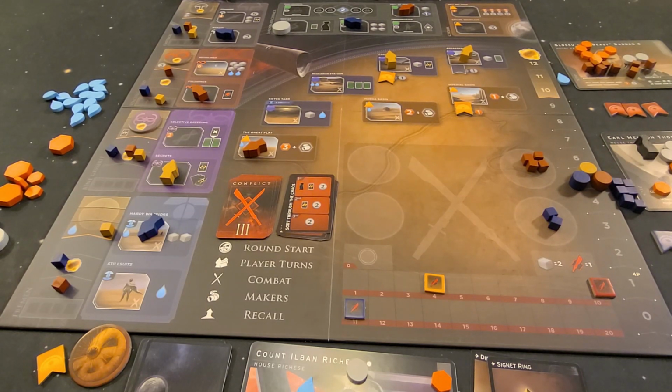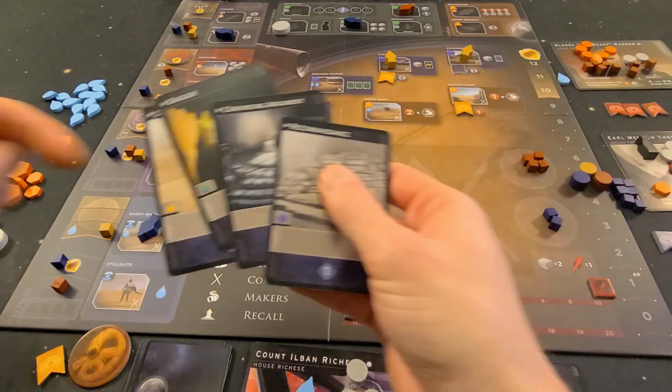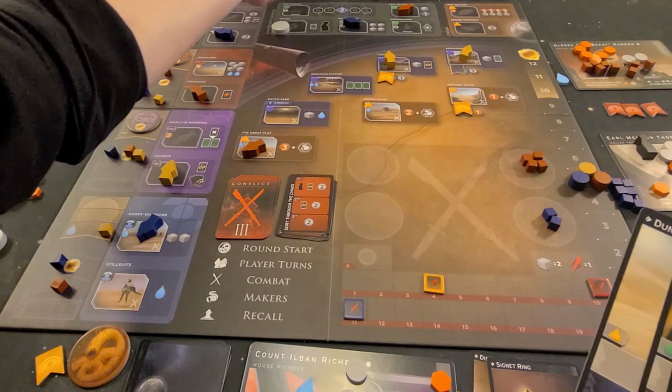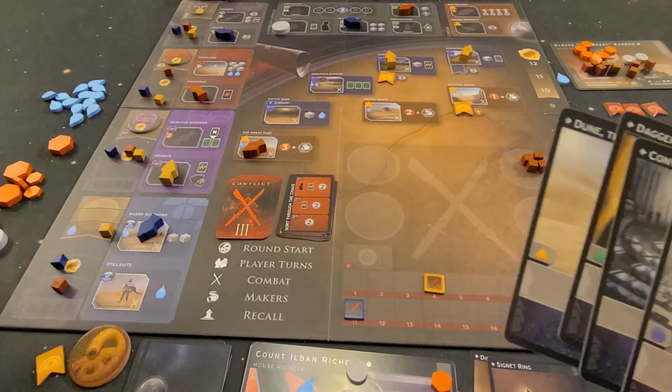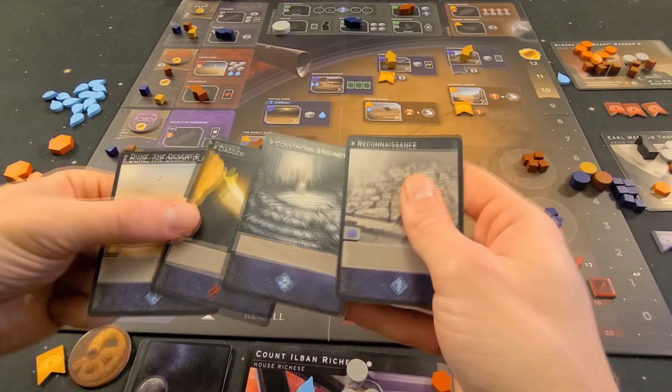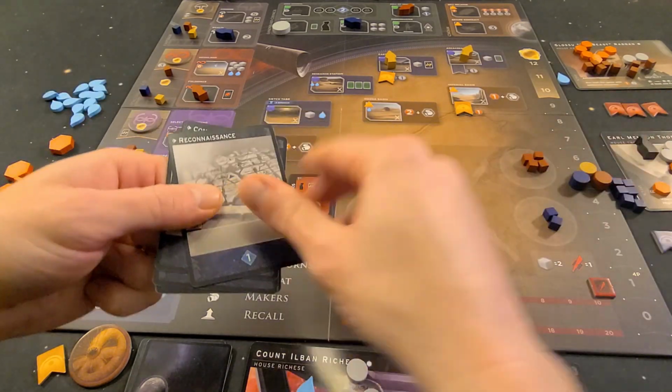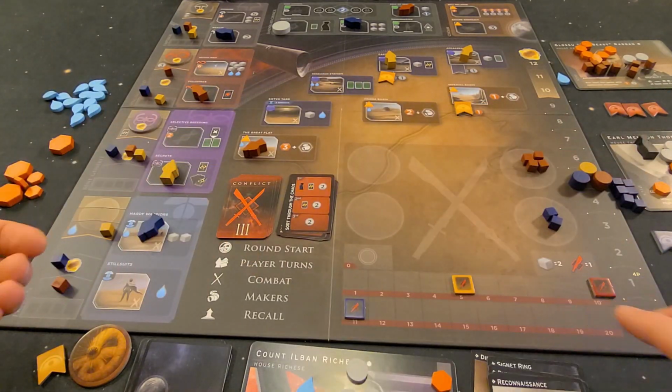And you know what? I did have the reveal phase. I did have 4. Let's see if there's something in here we can get. Nothing I really want. So I would have added 5 onto that, but it still wouldn't have been enough. So that is that. We'll put those over there.